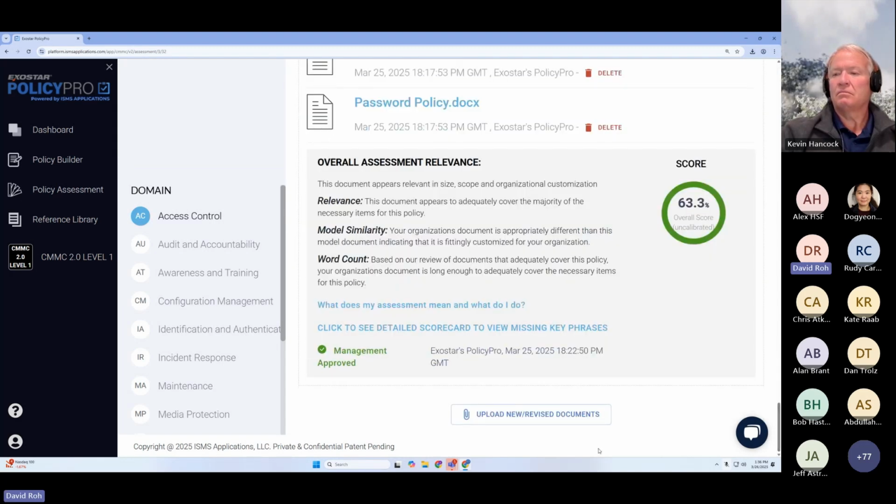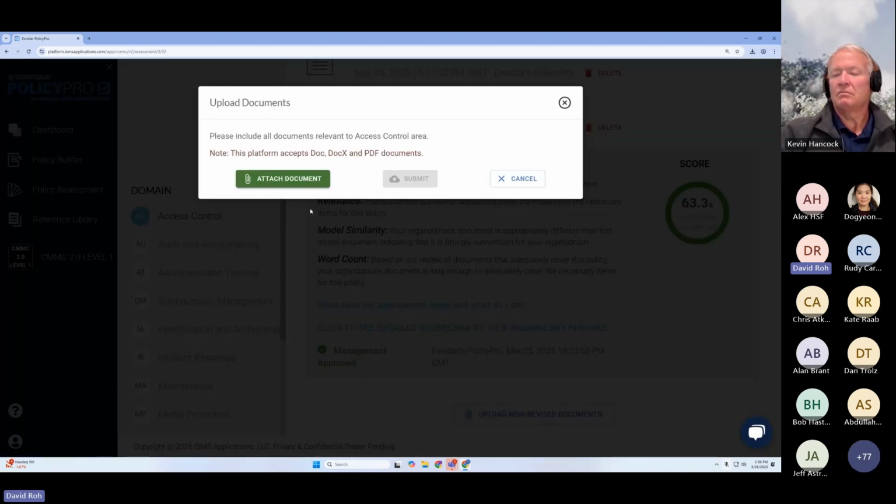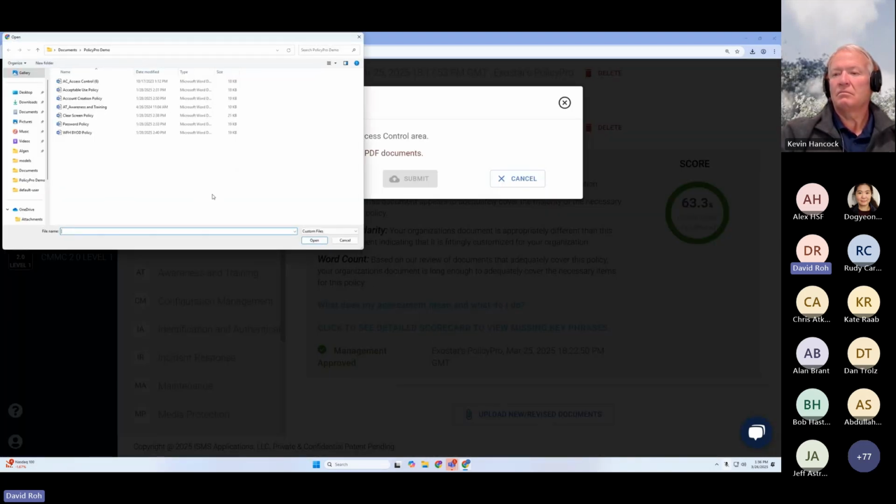We'll go ahead and upload a document here together, and there are a couple different ways you can upload a document. For example, let's say you've used our policy builder and you've exported that. You can definitely upload that policy template into policy assessment. And another way might be if you already have existing documentation, you don't have to go and use our template to create another policy. You can simply use your existing policies and assess them and make sure that there are no gaps.